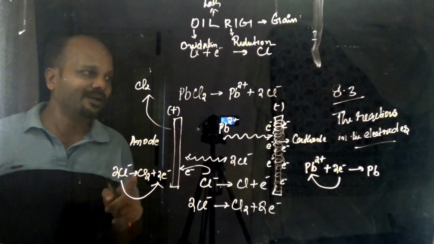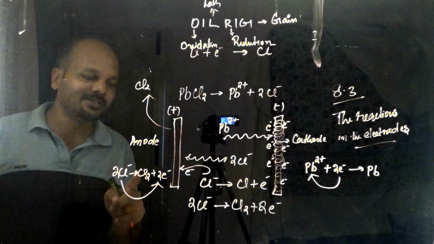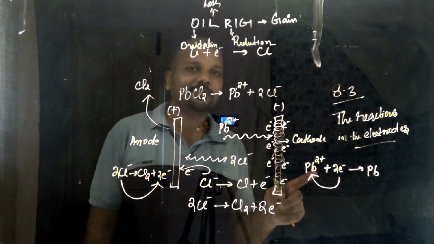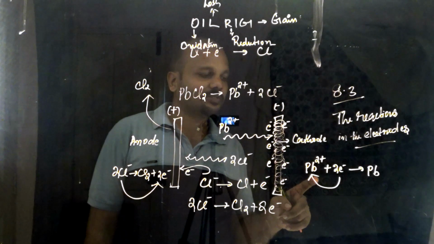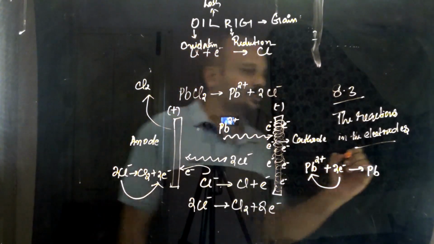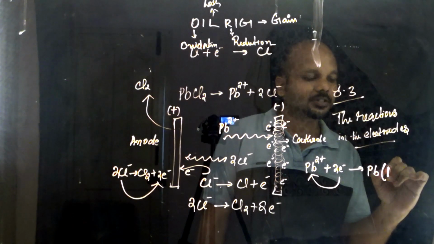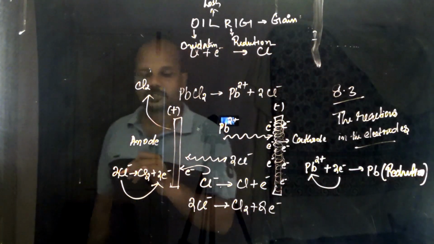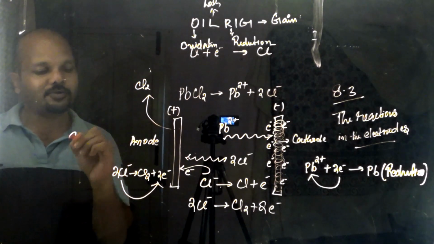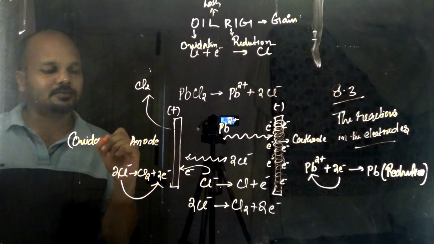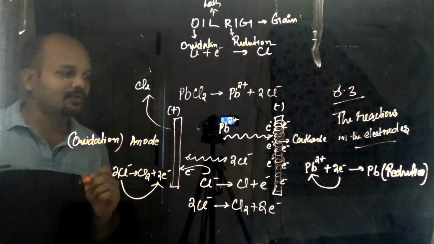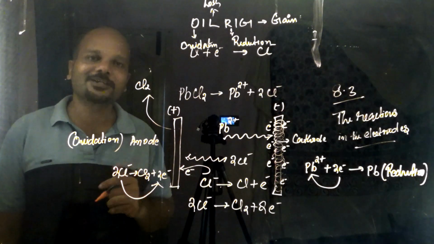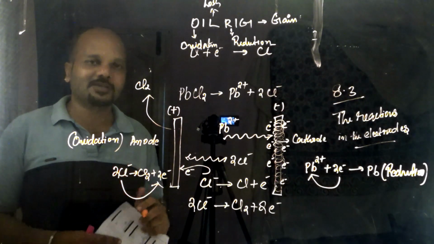You can very well see here, the electron is losing here. That is very evident and very clear. But on the other hand, in the cathode side, the electron is accepting here. So this is nothing but the reduction. And here, since it is losing electrons, in the anode, this is nothing but oxidation. So oxidation as well as reduction happens whenever electrochemical reactions happen. And we will see further examples.